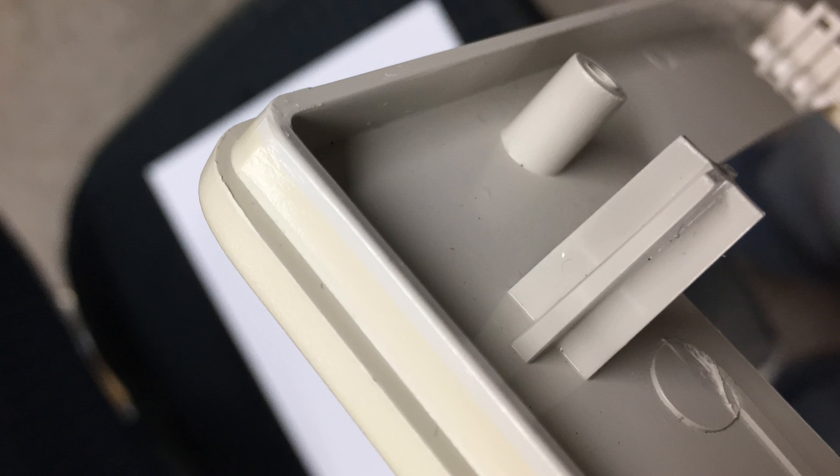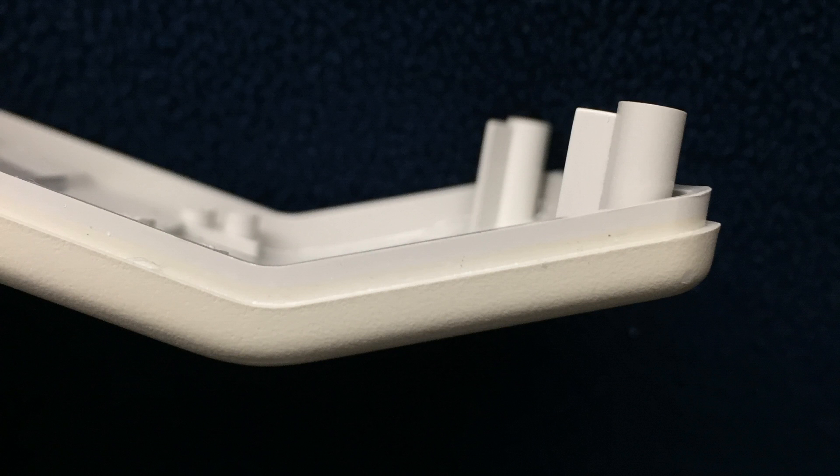Either I didn't have a high enough peroxide concentration, or it was too cold outside, or I didn't get enough sunlight, or I didn't do it for long enough. But your goal is to get rid of all of that yellowing, and usually you just do that by leaving it in until you get the desired results.